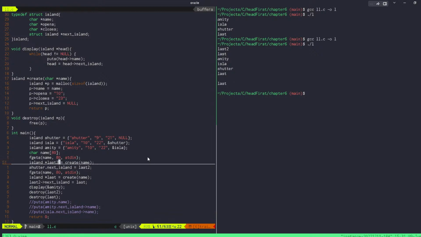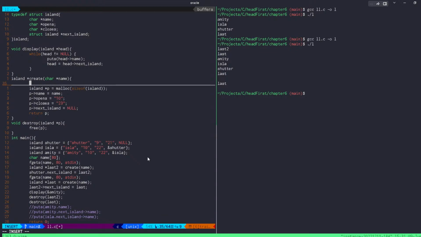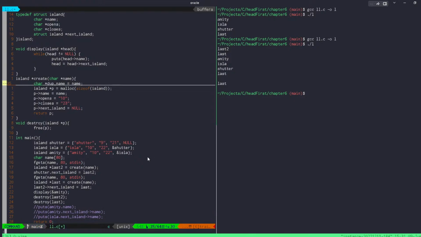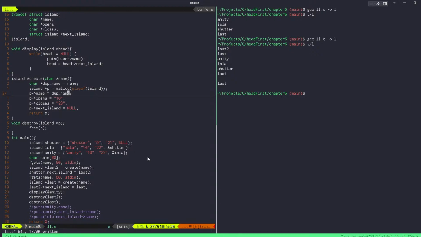So it is saying that we are passing the pointer here. So rather than when we get the memory address here, at this point we have the address and we want to pass that address there. So what we can do here is create a character pointer directly, for example dupe name equal to name. This specific dupe name will live only inside the stack. So we will call here. Okay, fine. Now let's see what will happen.